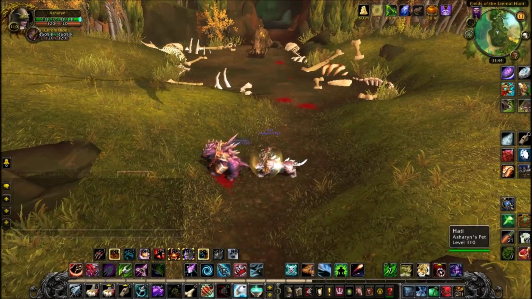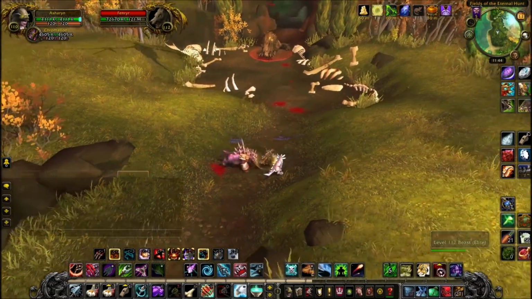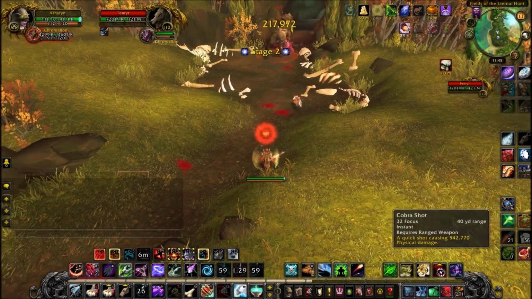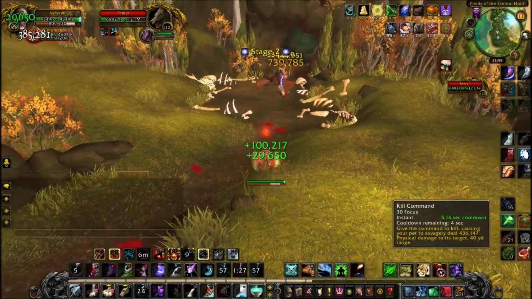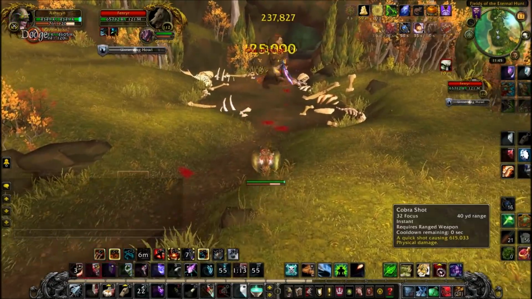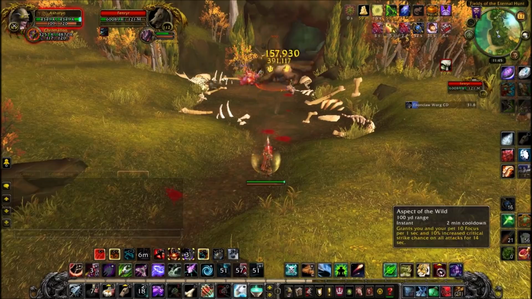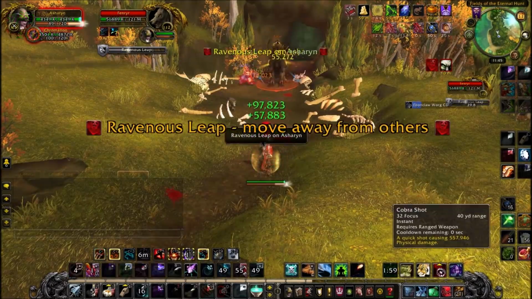You also want to make sure that you have your food buff, mastery food. The Nightborn Delicacy is a good one. You want to make sure you have your rune, your flask, and obviously pop Bloodlust when you pull, have a Potion of Prolonged Power, and just pop all your main cooldowns, Aspect of the Wild, just everything to burn him down as quickly as possible.